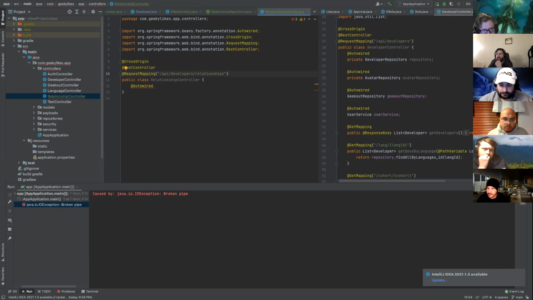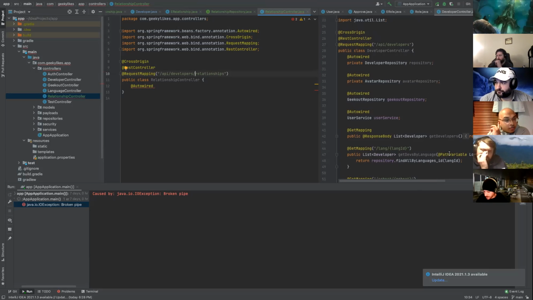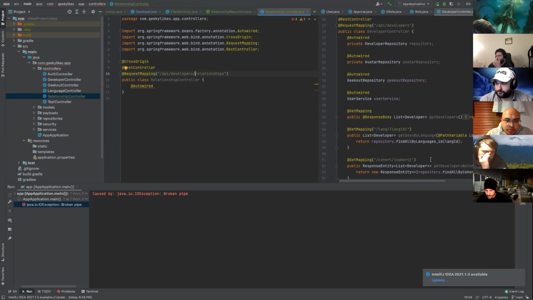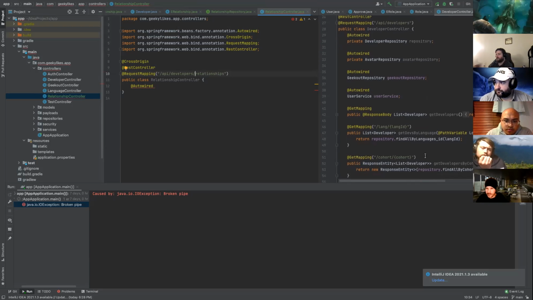But if you just did developers here, and then started adding new routes on here, like relationship blocked, relationship pending, that issue would happen if we had two get mappings with nothing underneath it. It yells at us that there's a bad mapping. No, I'm saying that in this one, we would specify a get mapping, we would specify a post mapping, we would specify all those specifically under that one. I'm still not sure what you're saying. I'm not sure where you're going with this.